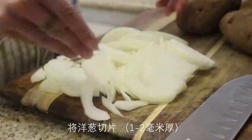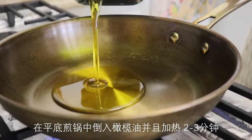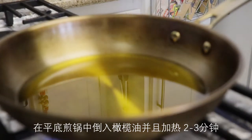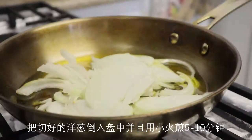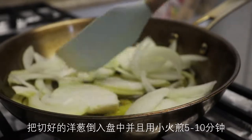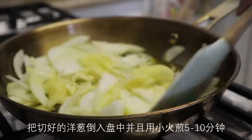Start by finely slicing the onion. In a pan over low to medium heat, pour the olive oil and warm it up for 2 to 3 minutes. Then add the onion and cook over low heat for 5 to 10 minutes.